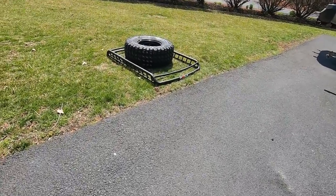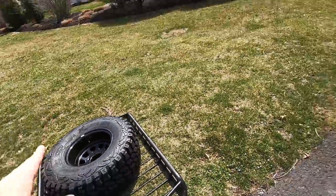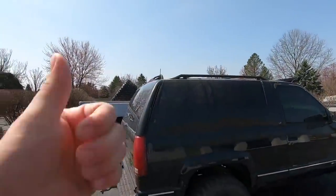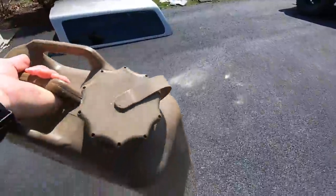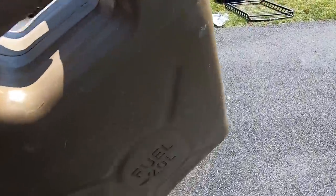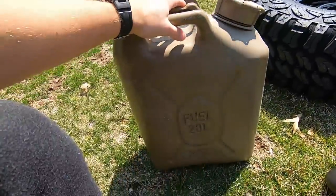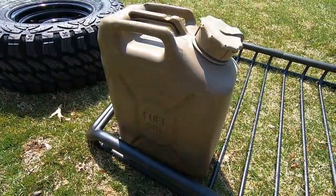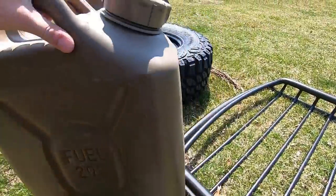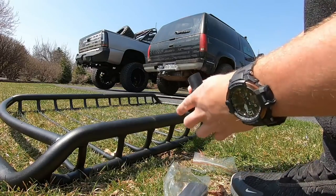The weight limit of the rack is 130 pounds, which our wheel and tire is much less than, so we should be good. It looks great — picture that up on the roof, it's gonna be freaking sweet. On top of the spare tire, I also have this really cool jerry can. It's authentic — I definitely didn't steal it from the military. I want to put it up there as well, I think that'd be really cool.